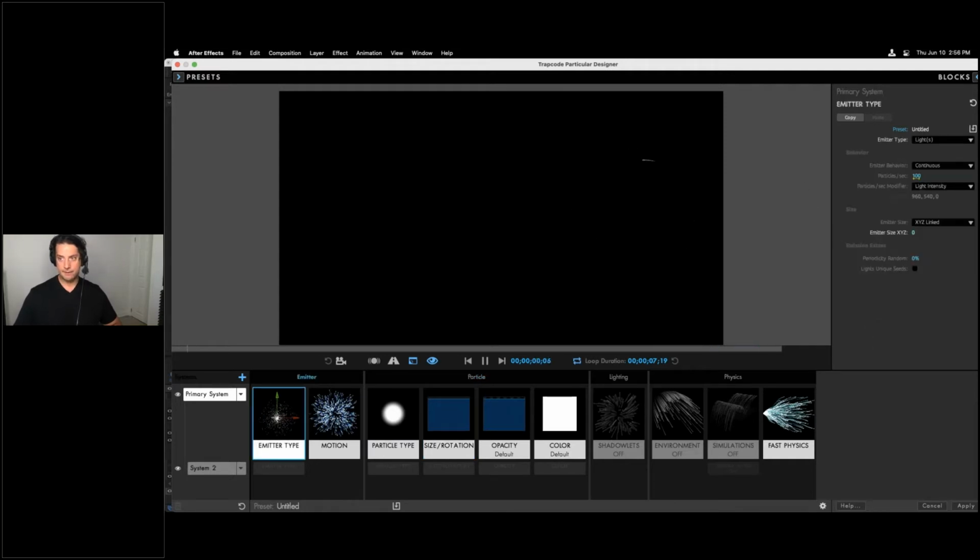back to the emitter type. This is the primary emission that's turned off right now. I'm just going to crank up the particles per second to 500, which is then going to have a direct effect on the secondary system here. And while this is slowing down playback, we get this kind of cool, smooth emission, and in some cases, almost like this additional look by having more particles be emitted. There's almost way too many right now, but hopefully this gives you an idea for how we can set up a pretty cool simulation with a secondary system that's emitting from the parent system.